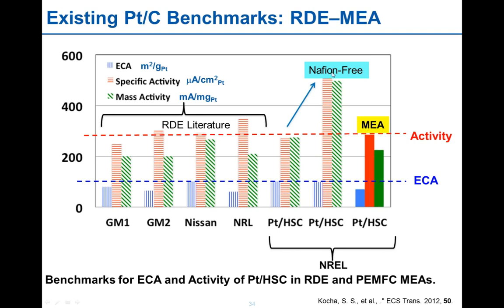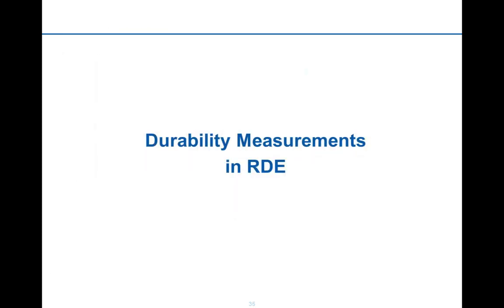Because you can see with a Nafion-free, or as Yannick showed with some better quality films, you get much higher activity with RDE than you get in an MEA. So the main point again was that the absolute values are not comparable, but the trends that you would see for different catalysts in RDEs are generally comparable to what you see in MEAs. And at this point, I'll pass it on to Debbie Myers of Argonne National Labs to talk about durability measurements.